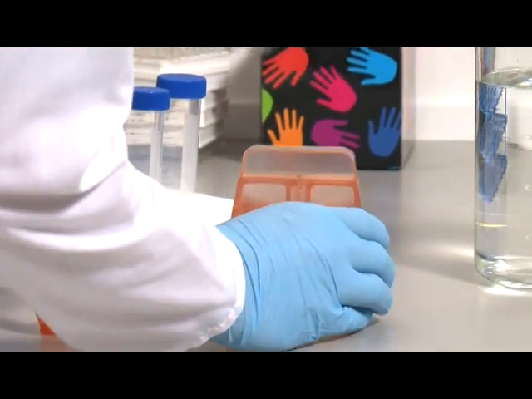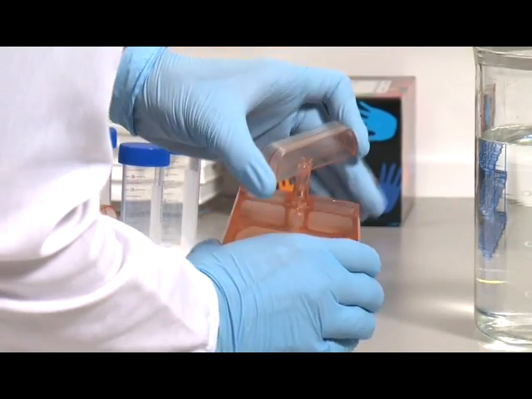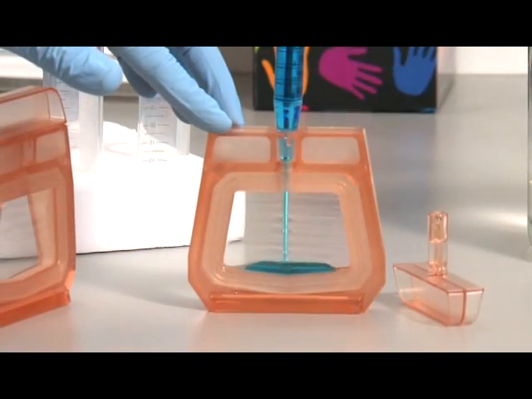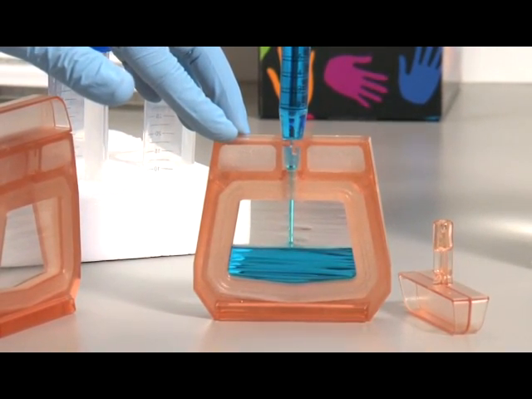Open the sample port by gently twisting the cap counterclockwise until it stops. Then lift the cap off. Pipette your sample into the Slide-A-Lyzer G2 cassette.